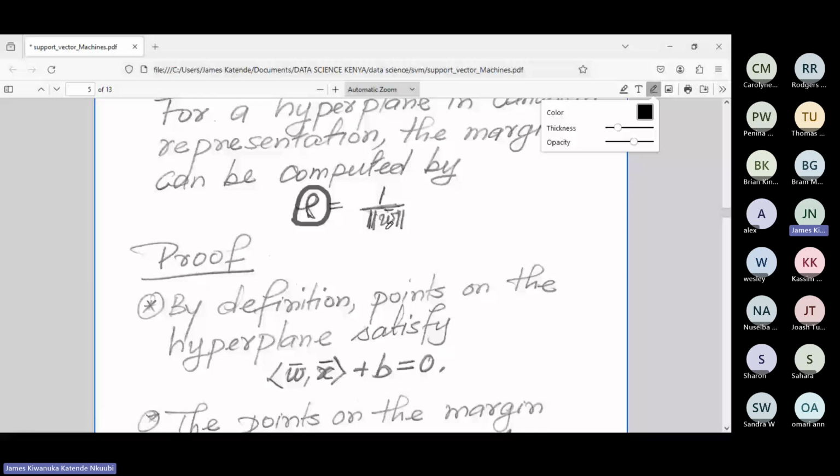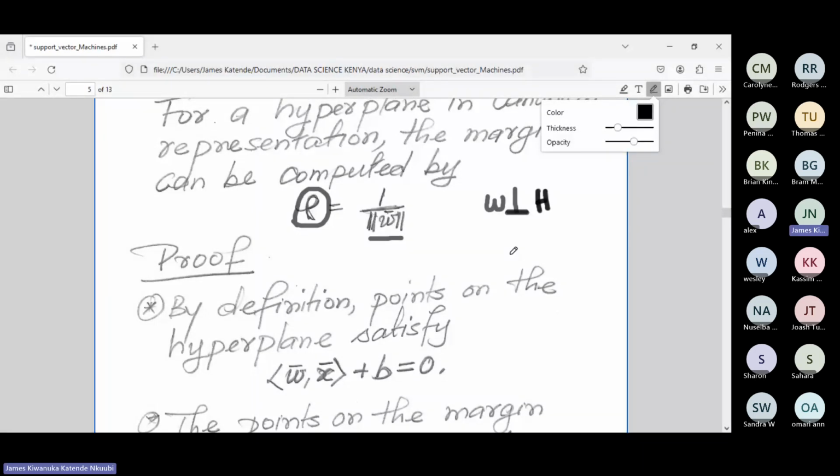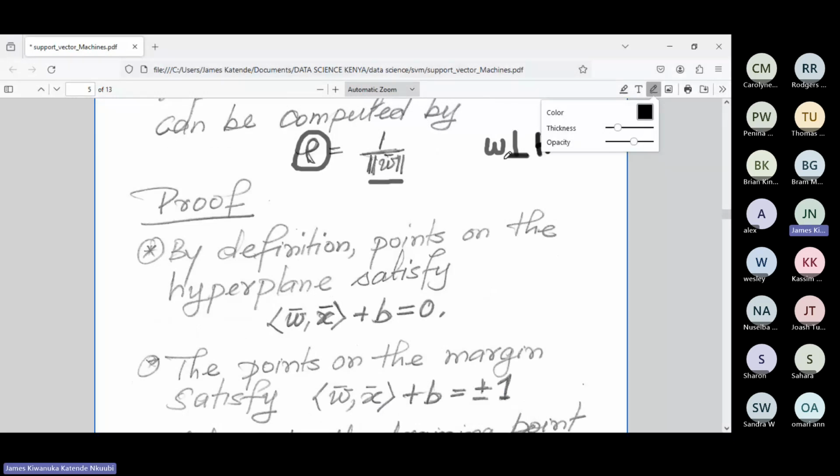The other thing I will say about the vector W, without going into details, is that it is perpendicular to the hyperplane, the decision boundary, which is linear. This is a vector that is unknown initially. We shall have to determine it to satisfy the given conditions, but it will be perpendicular to the hyperplane. Even from the definition of the separating plane, this vector must be perpendicular.